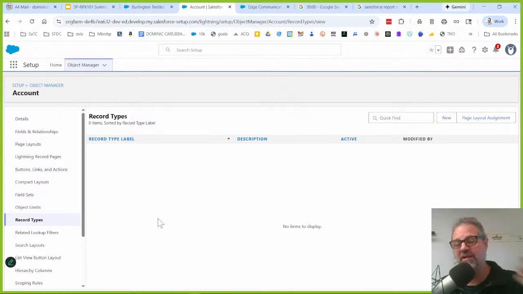When it comes to accounts, you have to understand what the basic definition of an account is. An account is an entity. That entity could be a customer, a partner, a competitor, a direct consumer, or a household. You have different ways, but it's an entity that has people in it. So it was built around companies and contacts.